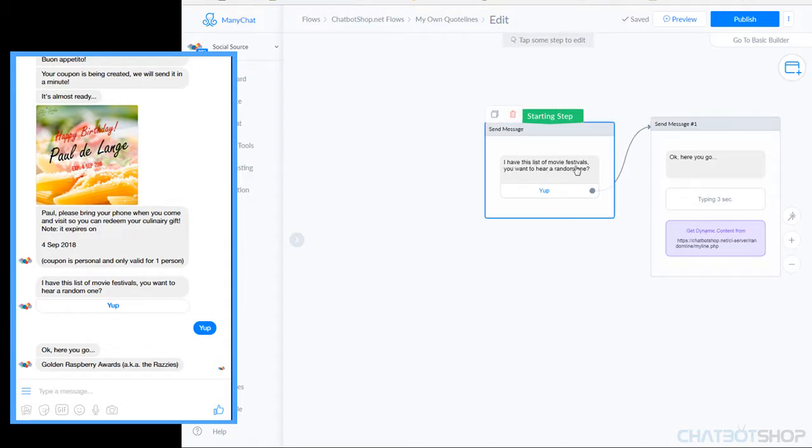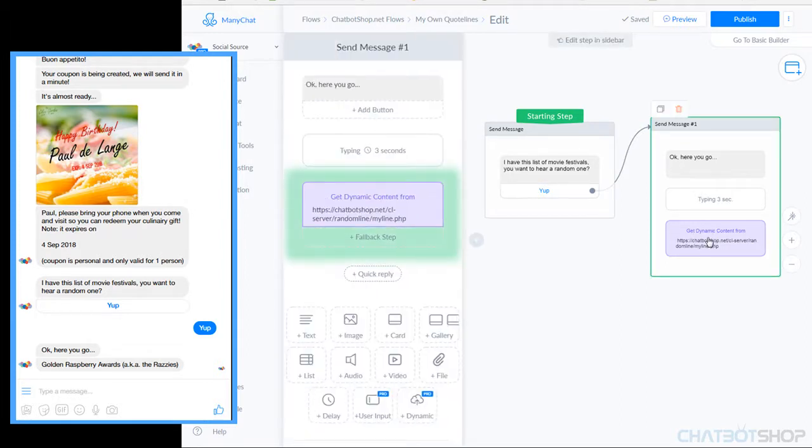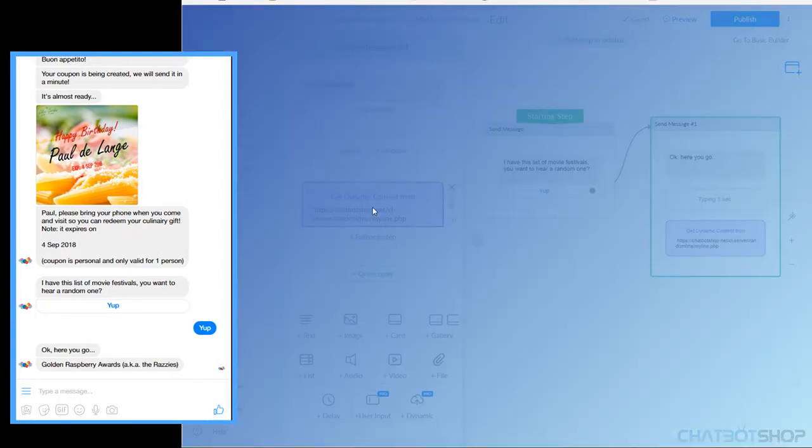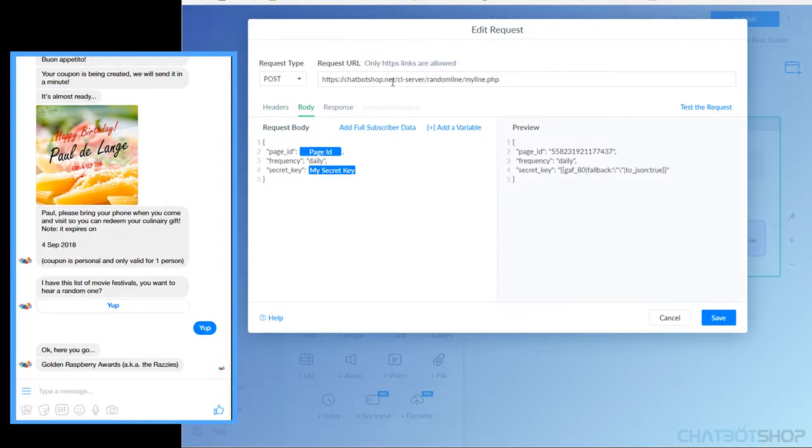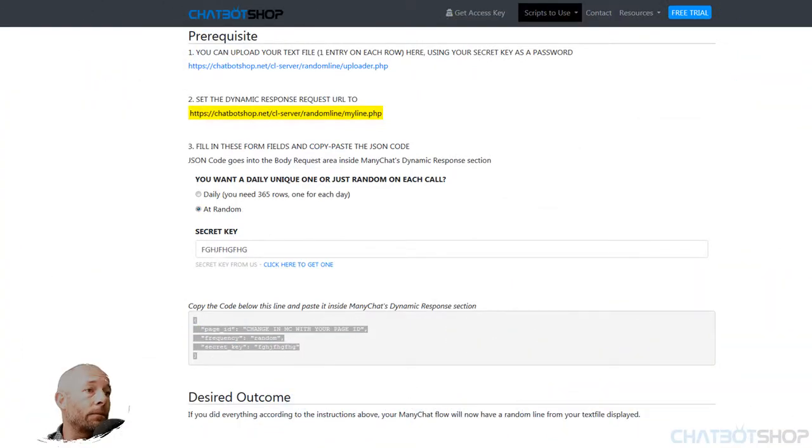You just go to your ManyChat, go to the dynamic content section, go to your body, put in the URL that you can see right here, this one in yellow.